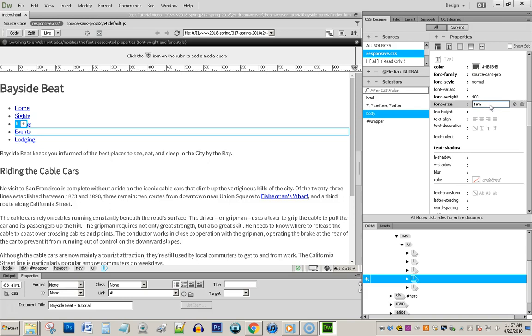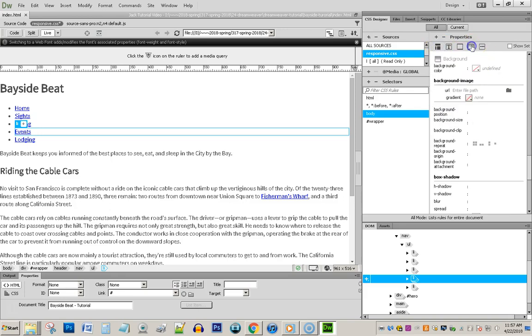Now on to number 22. Click on the background icon at the top of the Properties pane. Properties pane, background, here we are. This time, use the color picker icon with the red slash. Oh, it didn't change it. Come on. Oh, I see. Let me go back to layout and then go to background. Okay. It was a little stuck on text. I had to bounce back and forth there. Okay, I'm in the background.